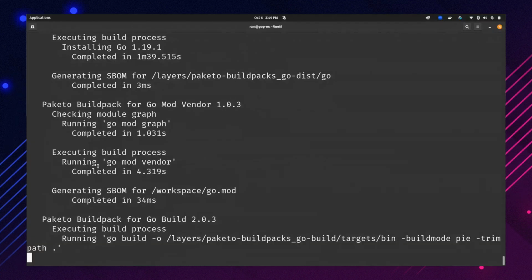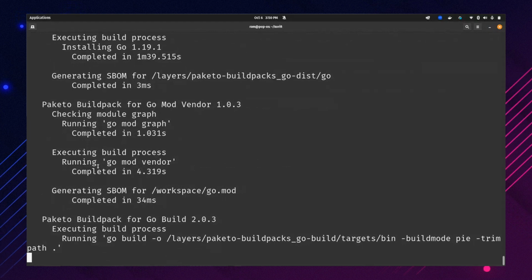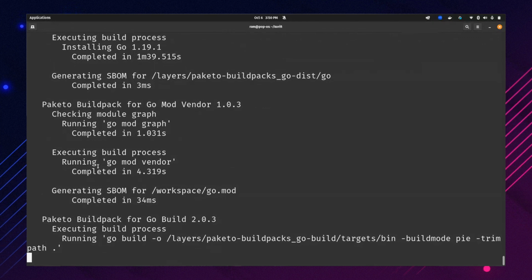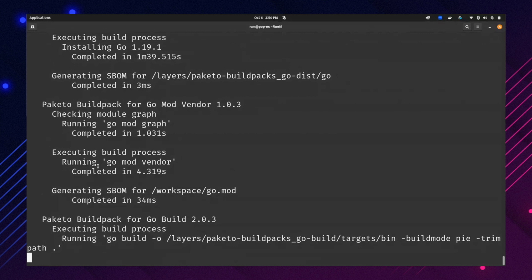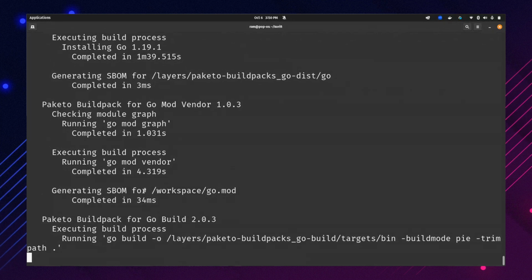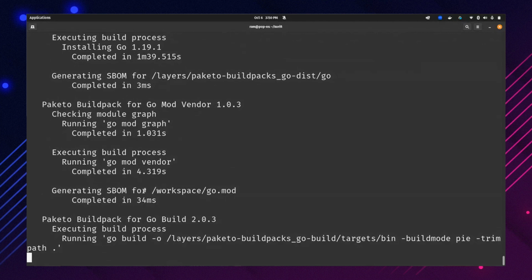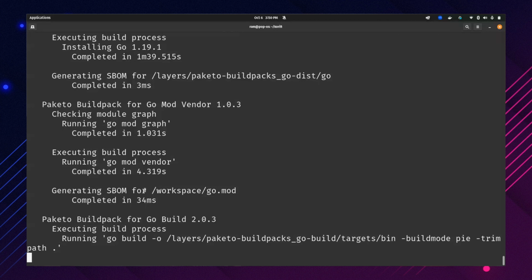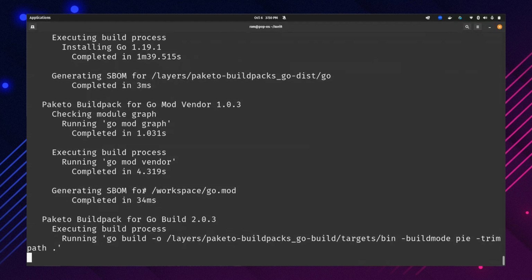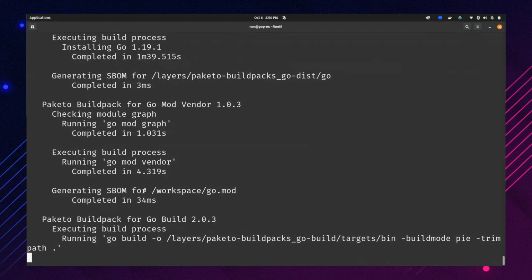So another thing to point out is that Paketo build packs are very modular. They are capable of generating layers, much like a Docker container would, but it's significantly different because there's a lot more powerful caching built in. There's a lot of reuse that is actually programmed into the Paketo experience. And one of the big features, like we pointed out, is its ability to execute the start commands, the build commands, and all of these other things through an auto detect process. So you don't necessarily have to specify anything. Paketo has a lot of defaults that it'll use.